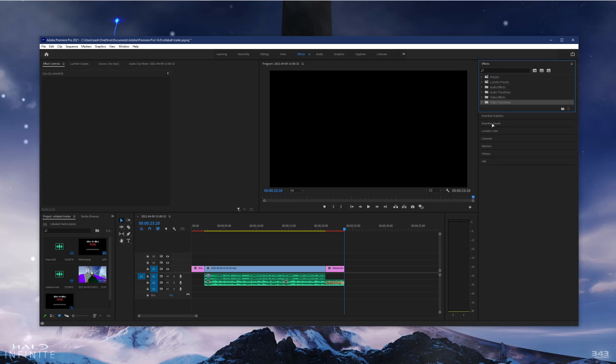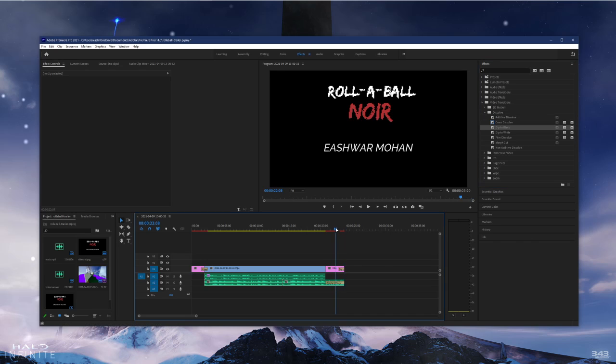I want to go to video transitions, and I'm going to do a cross dissolve in between all the stuff. So I'll add one in here. And then I'll add a dip to black at the end here. So once I add the crossfade here, which I can make a little bit longer.